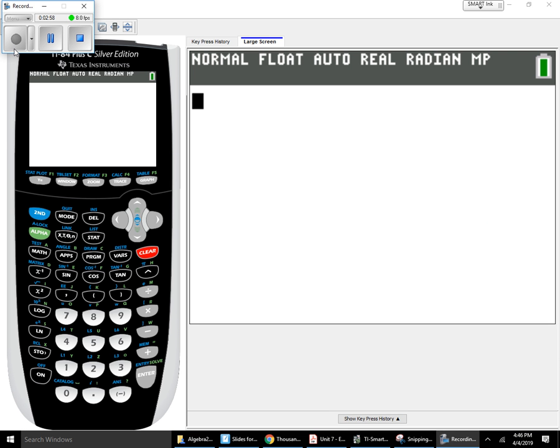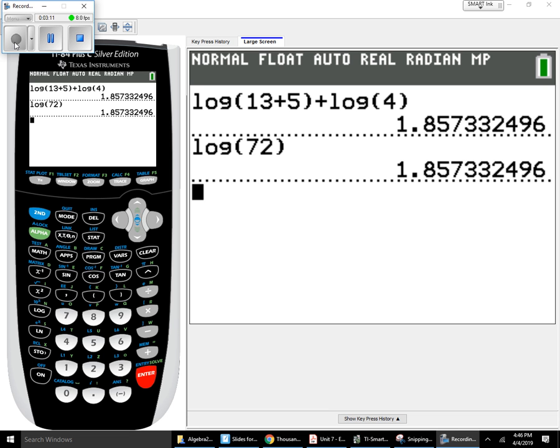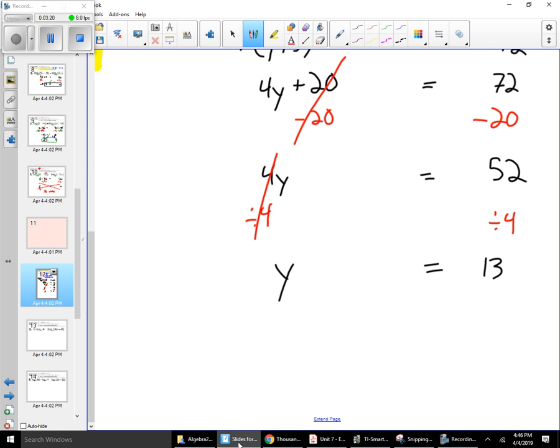Remember when you go back to check your work that your calculator has a button for log base 10. It's on the left-hand side there and it just says log. So you don't have to go through the log base menu to do a common log. So I've gone ahead and entered both of those with the 13 in place. Note that I did get the same number for both, so this solution does check out. So that was a good addition turning into multiplication example.